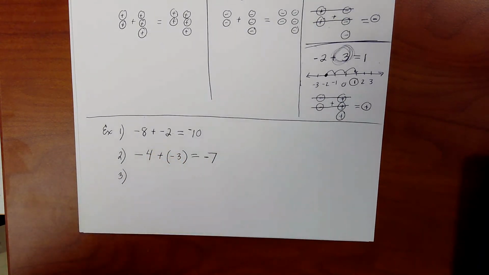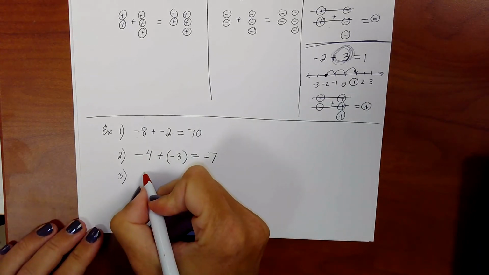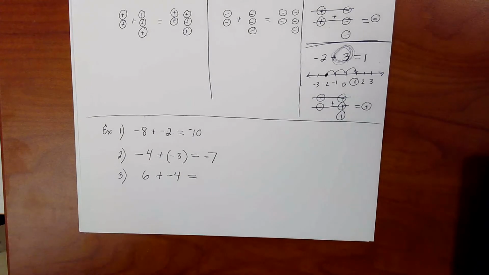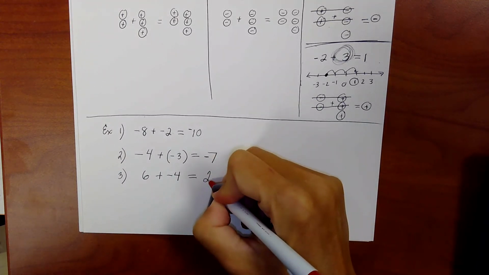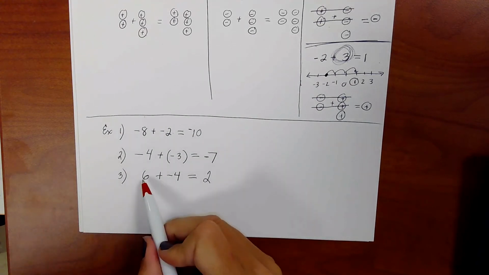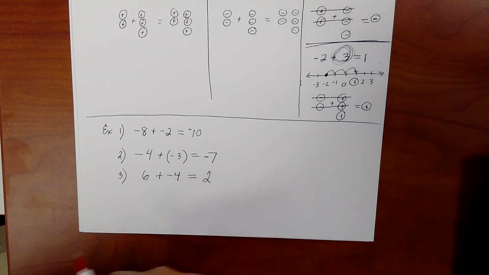All right. Let's see. Can I trick you here? 6 plus -4. Are the signs the same? No, they're different, so we're actually going to do something different. We're going to subtract. 6 minus 4 is 2. Now, is this going to be a +2 or a -2? Well, which number is greater? The 6 is greater, it's positive, so my answer is positive.